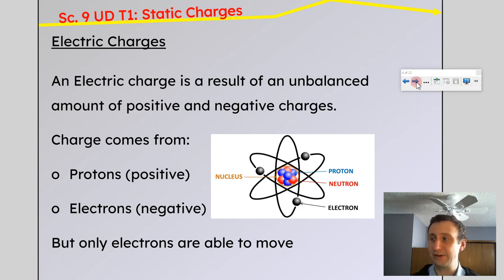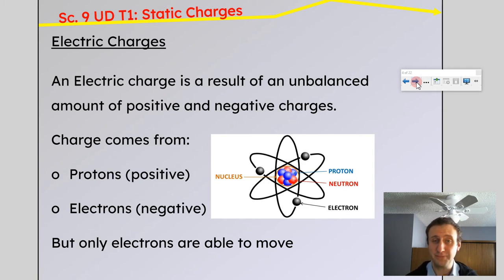Well, when we talk about static electricity, it's due to electrons moving around, moving from one place to another place. And as a result, things no longer have a balance of positive and negative charges. I like to talk about this like shoes, like right shoes and left shoes. Ideally, you want a balance of left and right shoes for your feet. But if you lose a bunch of right shoes, well, now it's unbalanced because you have more left shoes than right shoes. That's a bad state to be in.